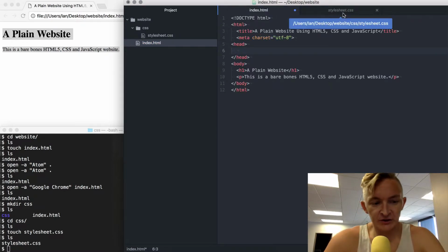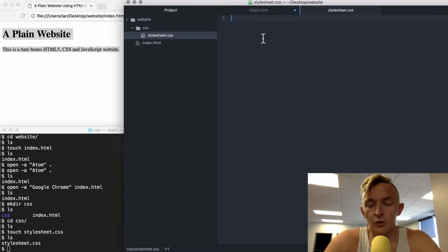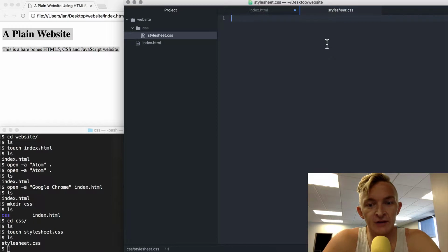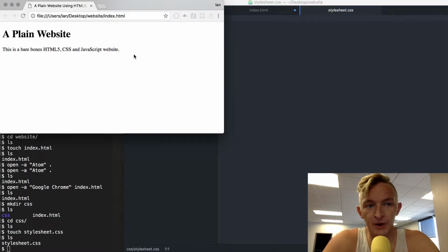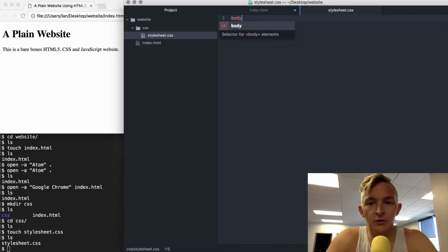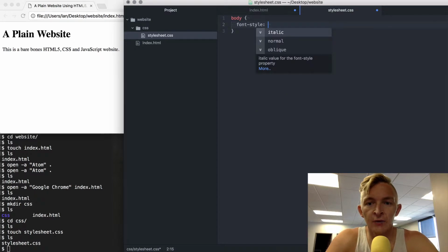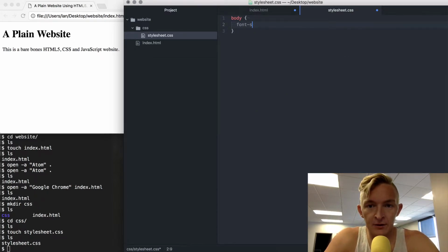Now the intention of this isn't to style the document entirely. What we're doing right now is just linking the style sheet to here. So I want to add in the style sheet something quick and easy, which will show me if it's linked up properly to the website when I render it. To do that, we'll just change the font of all the text elements on the page. We'll just go body, font style, and we're going to make it sans serif. Oh, sorry, font family. Sans serif.